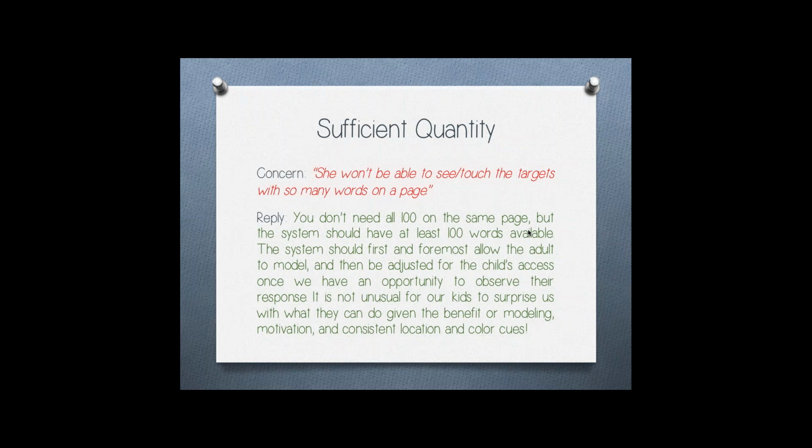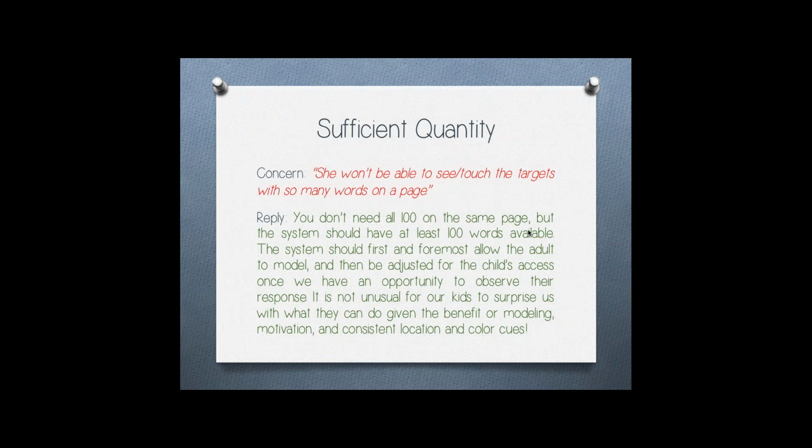So this is really what we're thinking about for our kids, is we really want to make sure their system is set up so that it can accommodate growth, so that it is not kind of from the bottom up. We need to visualize the entire system and then put into place that first 100 and then start to build from there. We really want to think about allowing the adult to model.